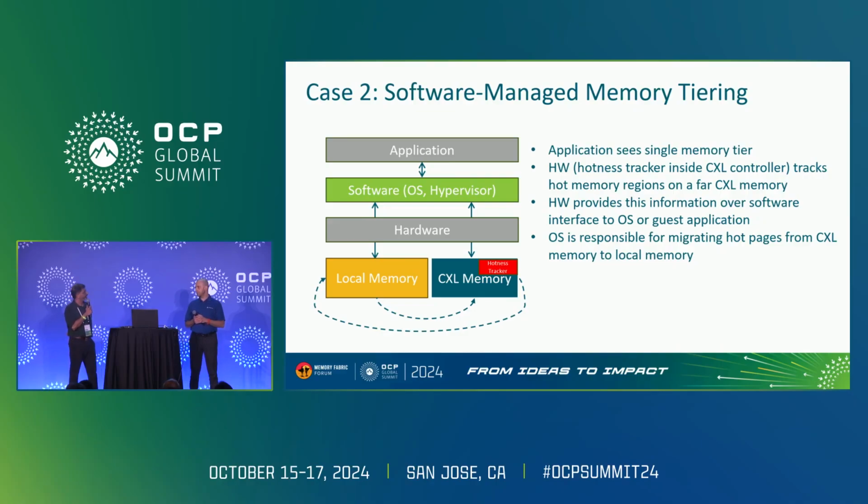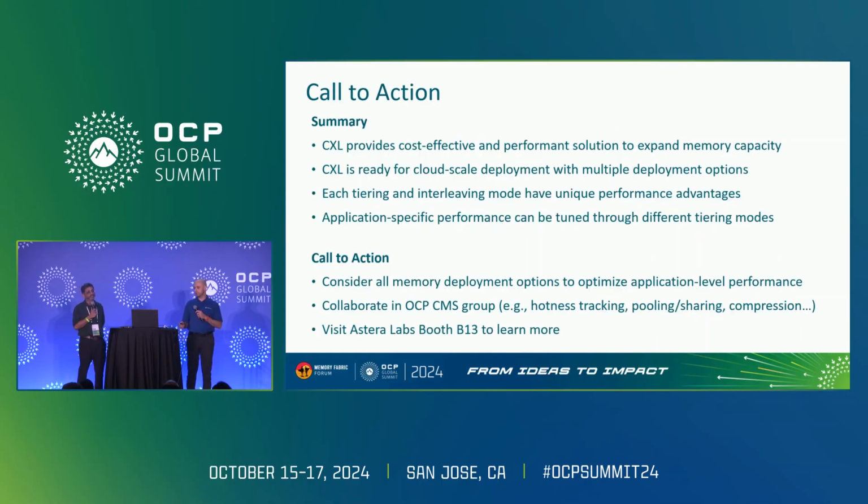Right now, option number 3 is available. Intel has publicly announced it. Option number 1 is something that we own internally at the application level, and software is something we are working towards right now. So it's hard to compare. But again, my underlying message is, if you don't want to change anything at the software level, go with hardware managed. If you see value in moving a large amount of data, megabytes, go with the software approach.